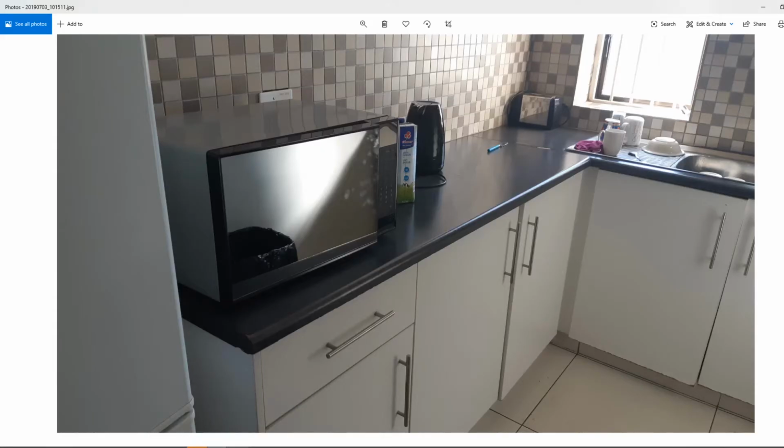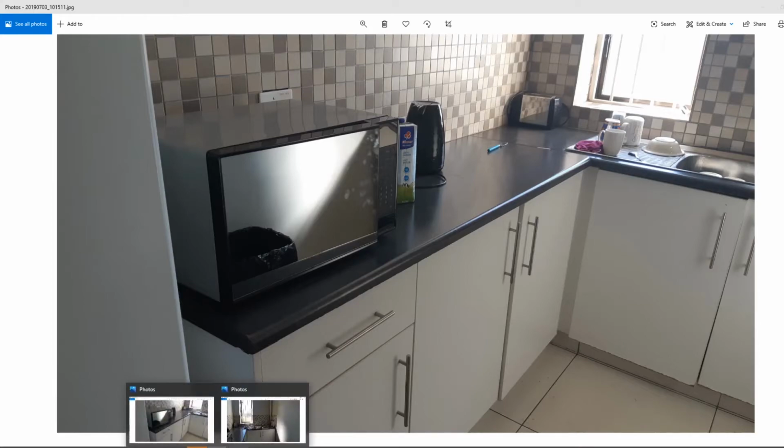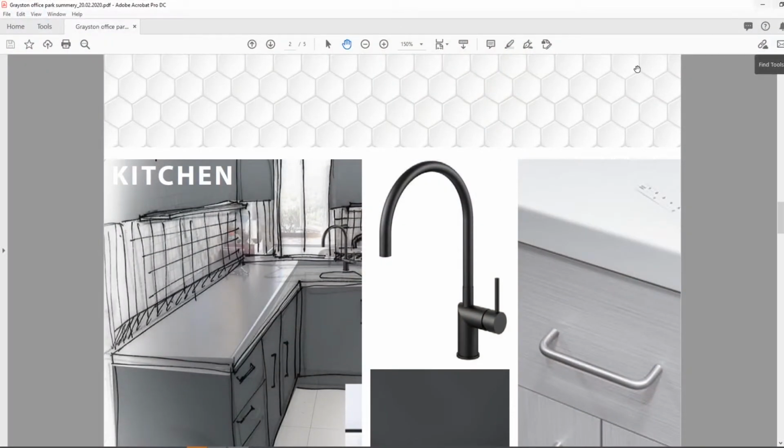Cool. So now we need to create our cupboards above. So this example hasn't really given us a lot to work with. I'm not actually sure if we even have to create cupboards above. So let's leave that out for now. We will just create a shelf with some nice splashback.